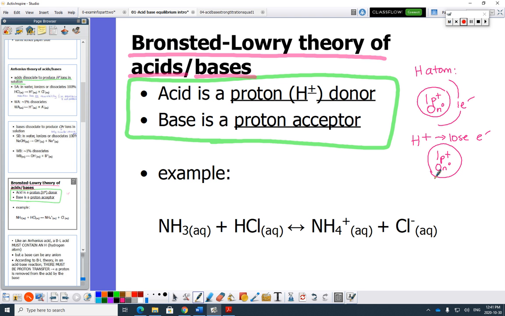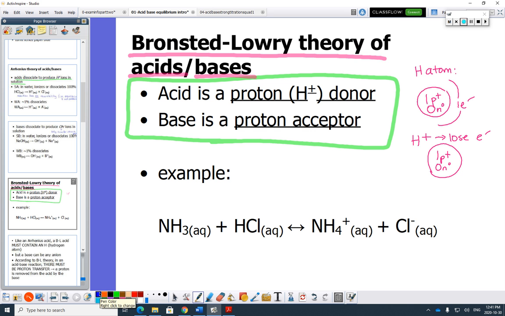Last year, all you had to do was take a look at this equation and label the acids and bases, and then we'll talk about the conjugate acid-base pairs. Eventually, you guys have to be able to write your own dissociation equations. But in this year, we're only going to do 1 proton being donated or accepted at a time. You can get a little bit more complicated, but we're just going to keep it simple, okay? So let's just take a look at this example. I think I didn't take it from your grade 11 note, but I feel like it is in there.